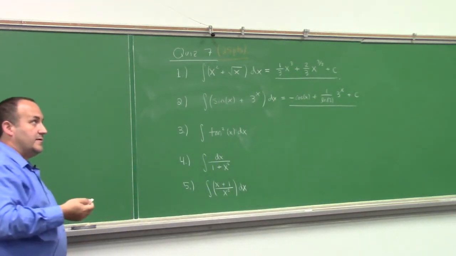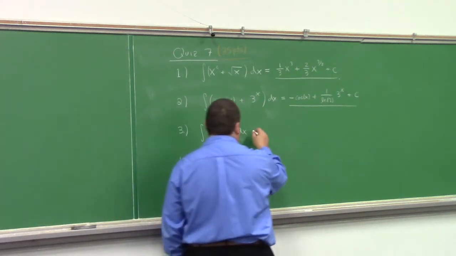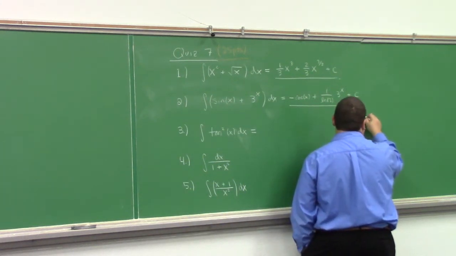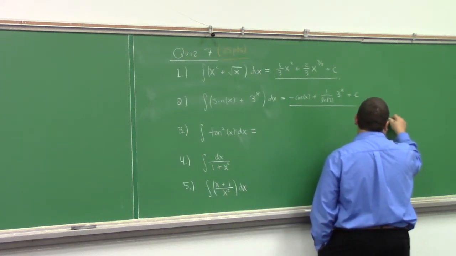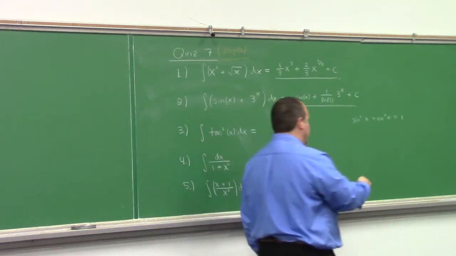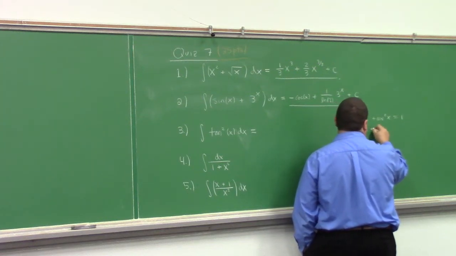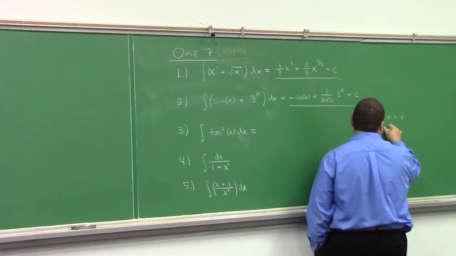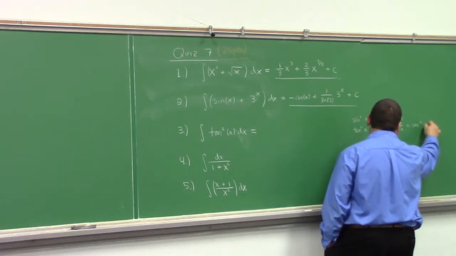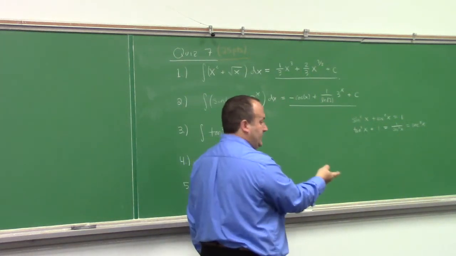Here we need to remember there's an identity that connects secant squared and tangent squared. So this one's kind of a trick question in some sense. So remember, we all know sine squared x plus cosine squared x is 1, right? So if we divide that by cosine squared, what do we get? We get tangent squared, because sine squared over cosine squared is tangent squared. Cosine squared over cosine squared is 1. And 1 over cosine squared, that's secant squared x, yeah? So I can trade a tangent squared for secant squared minus 1.